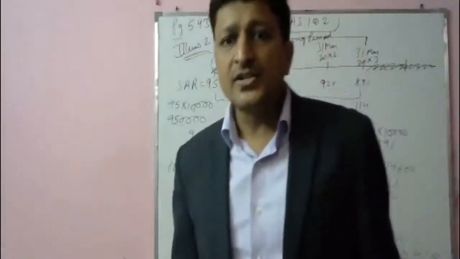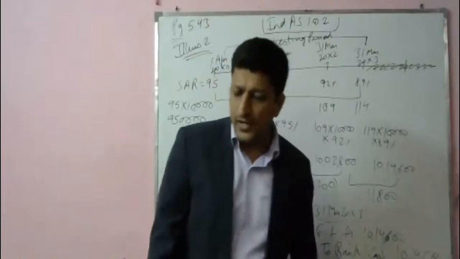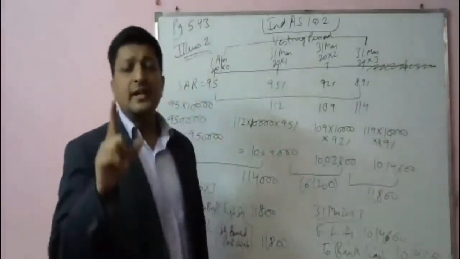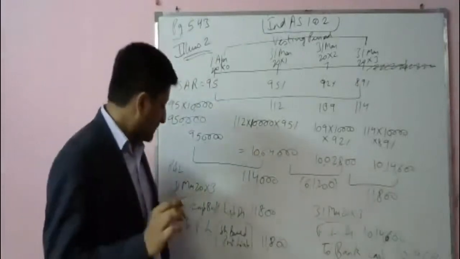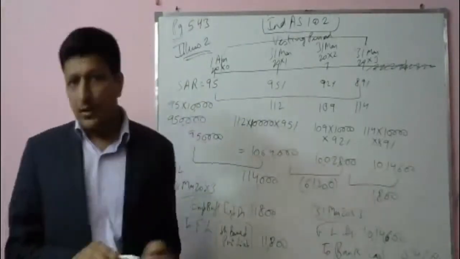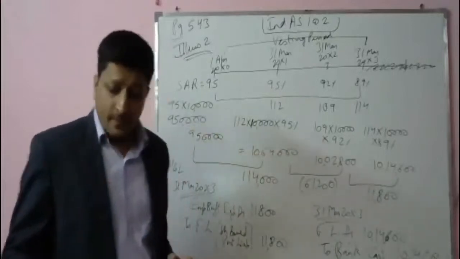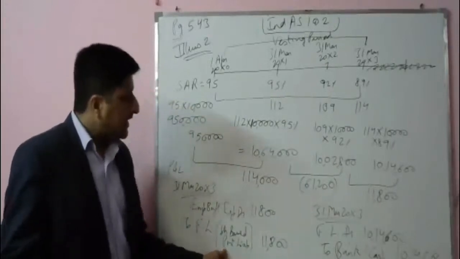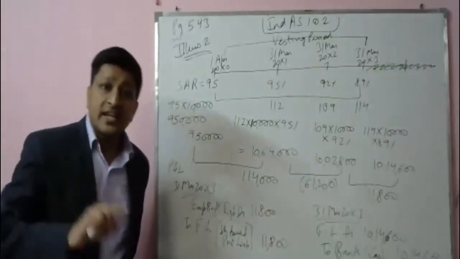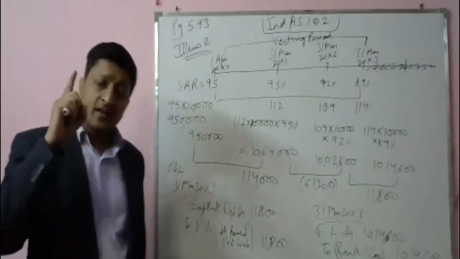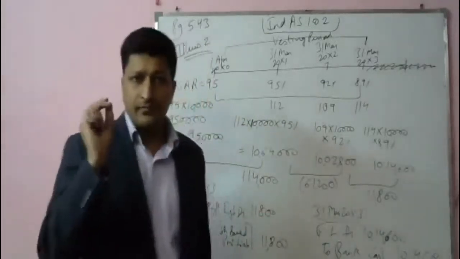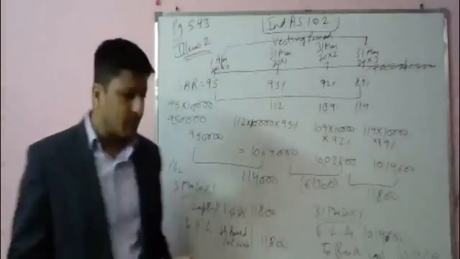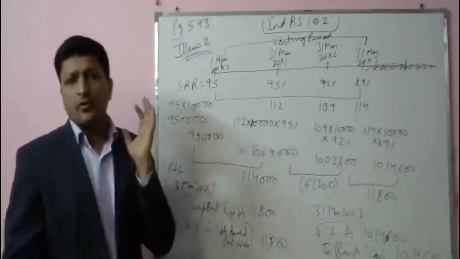Suishi is asking, can we interchangeably use financial liability instead of share-based payment liability? I would advise you not to do this. You should be consistent in terms of the terminologies that you use. See, there is one mistake which I have made over here, and I would call it a mistake. Why? Because at one place I have written financial liability in brackets share-based payment liability, then I have written only financial liability. There is inconsistency in the term which I have used. Ideally, one account should have the same name, which should continue throughout your solution. This is a shortcut which I have adopted. But please remember, if you do this in the exam, this will only irritate the examiner. So you should try to avoid this.